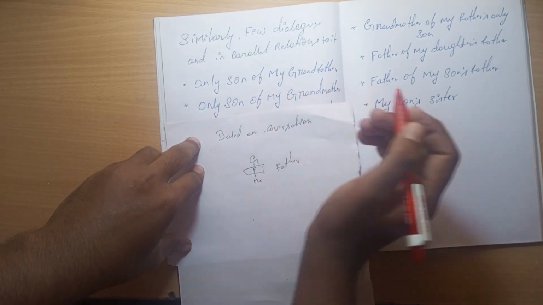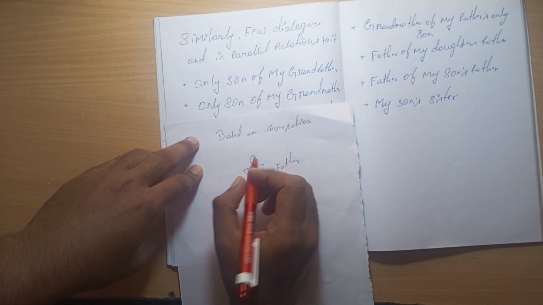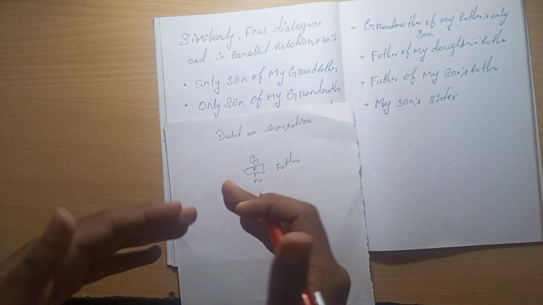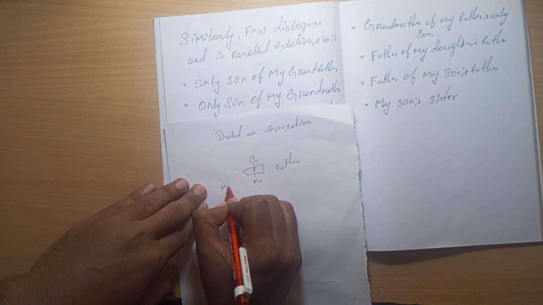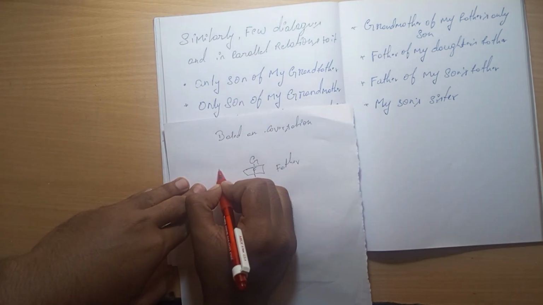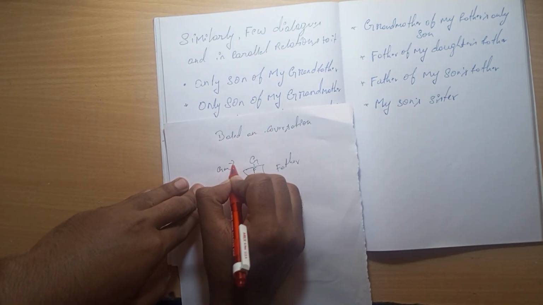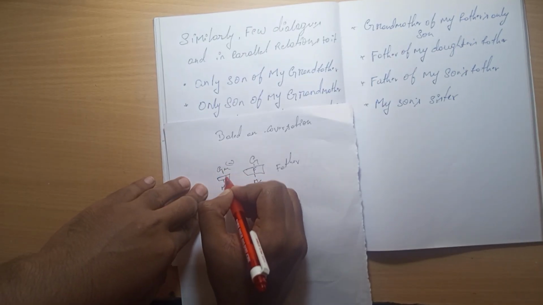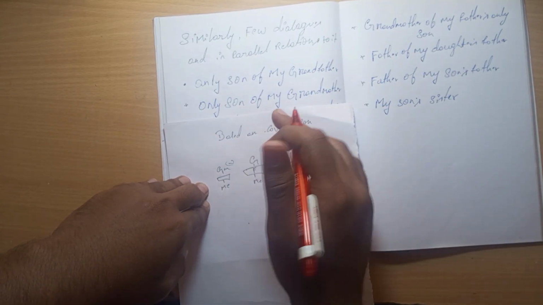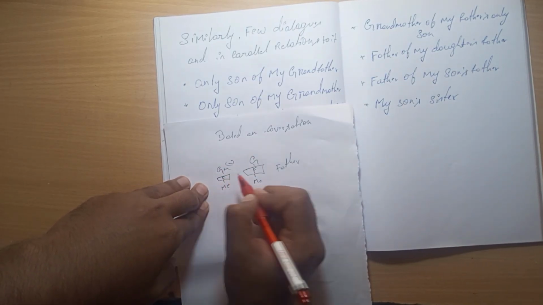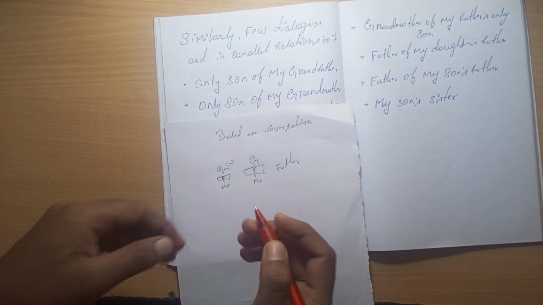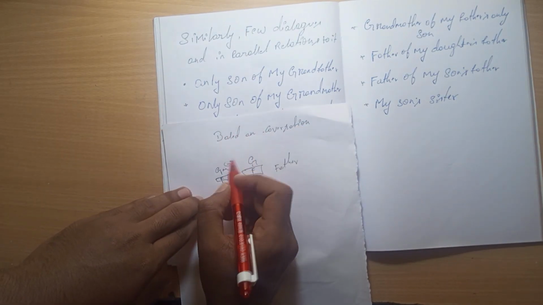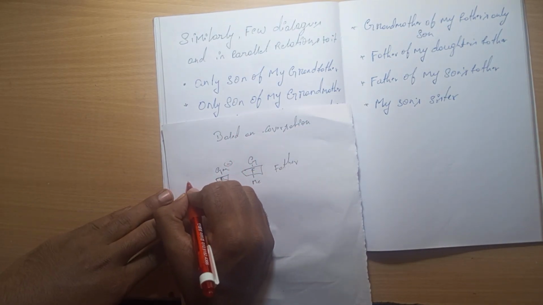Only son of my grandmother. See, it was the same. The change was here the father and here the mother. Me here, and your grandmother, and a generation gap, and only son of my grandmother, father. See, here the gender is changed. Here is a grandfather and here is a grandmother. Nothing has been changed. See, the answer is father.